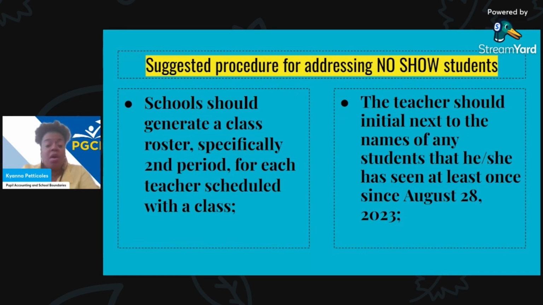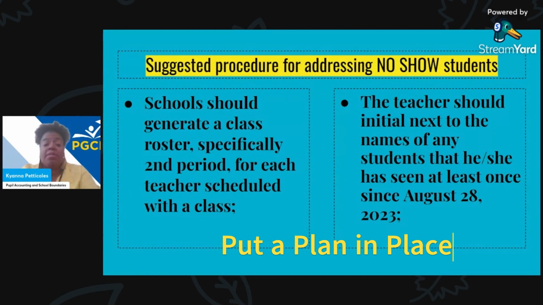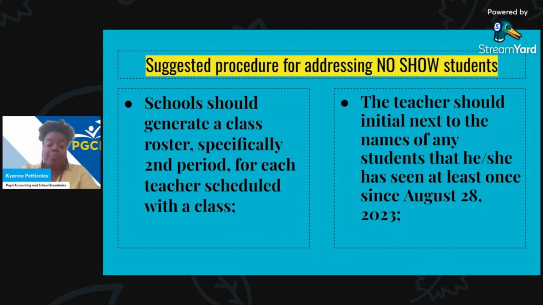Some ways to ensure that we do withdraw those students in time would be making sure that you, as the registrar, record secretary, principal secretary, you all have a plan in place at your school. Staff should be working together as a team, speaking with your school leadership, your principals. You'll want to make sure you're in communication with your teachers and your pupil personnel workers. You'll want to produce class rosters. You want to make sure that teachers are executing the warm body counts.